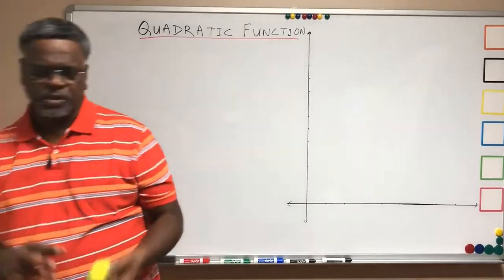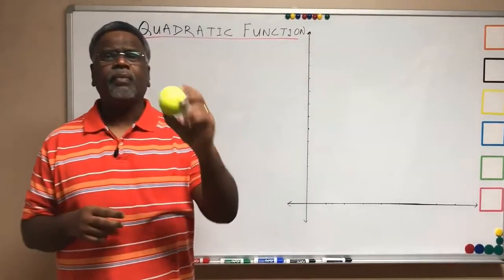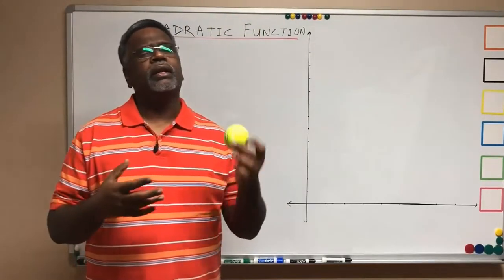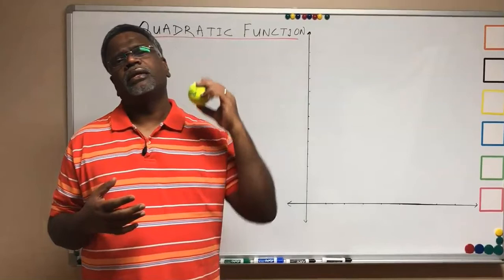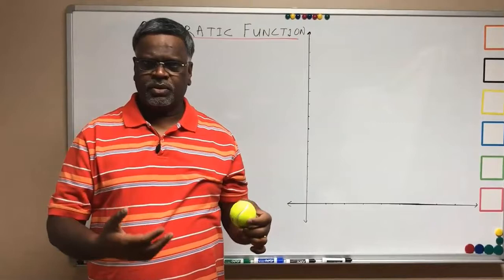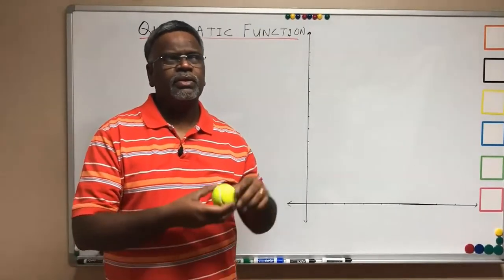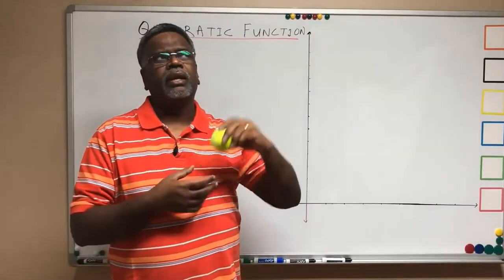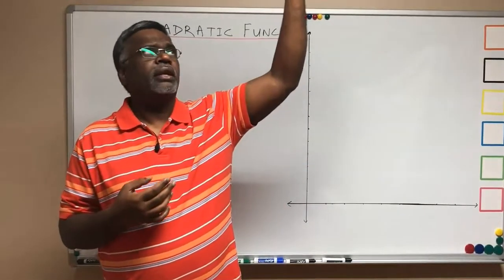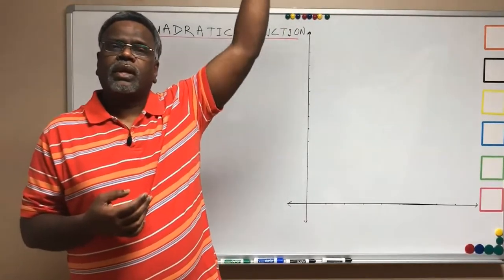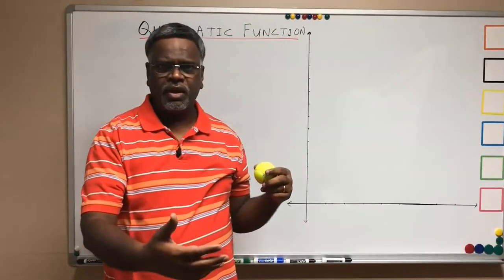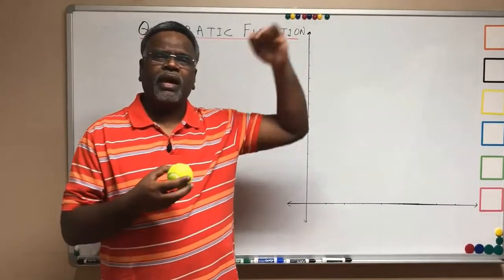Now for example, I have a tennis ball here. I'll throw it up in the air. Let us say it reached a maximum height of some 10, 15 feet, and then it came down. Everything won't happen in 1 second. So at different intervals of time from the time it is released from your hand, in 1 second it went up to this height, 2 seconds, 3 seconds, like that. At different points in time, you will note down the height.